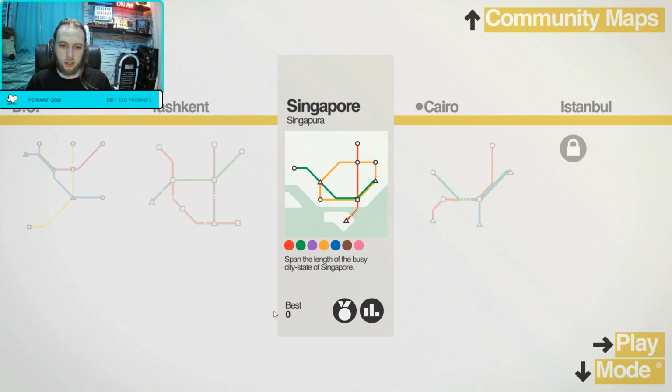Right, so we're in Singapore. Never played this map before. We've got 7 lines spanning the length of the busy city state of Singapore. I have been to Singapore. Singapore's a very nice place. It looks like there's a little island over here, maybe an island there as well. So we'll see what we go on to.